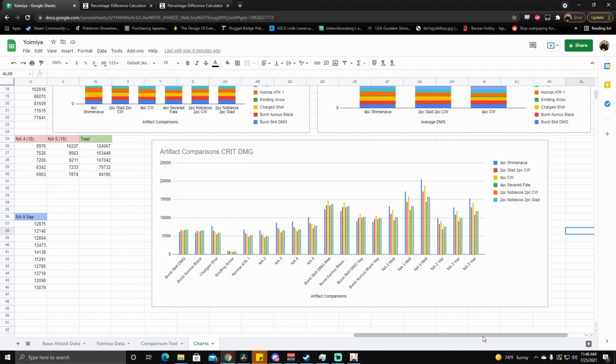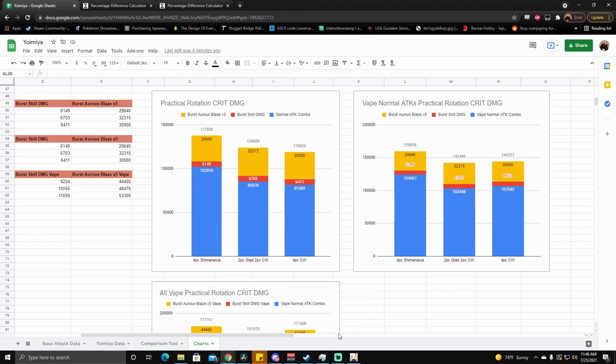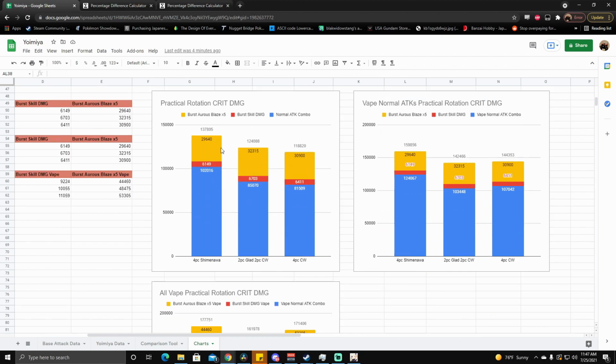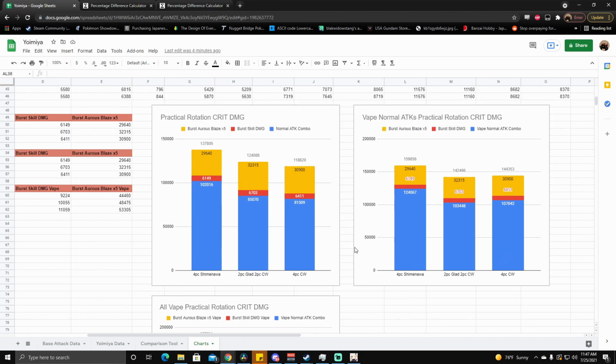Alright, so now let's go ahead and move on to the practical rotations. And remember how I explained this before, so hopefully you still remember how that works. And this is her normal attack combo with no reactions, with vaporized normal attacks, and with vaporize on every single part of her kit. So a practical rotation for Yoimiya is probably going to be normal attacks into her elemental burst. I don't think it really gets any more complicated than that. Use your elemental skill, normal attacks, and then pop your elemental burst.